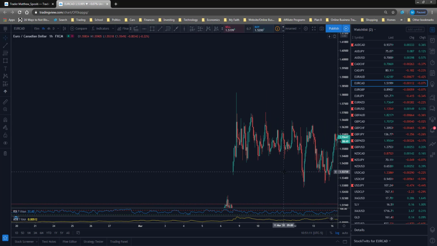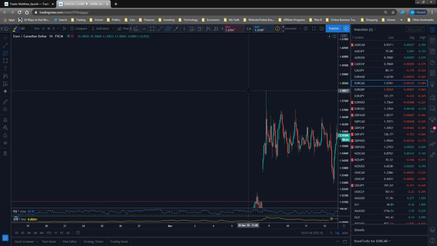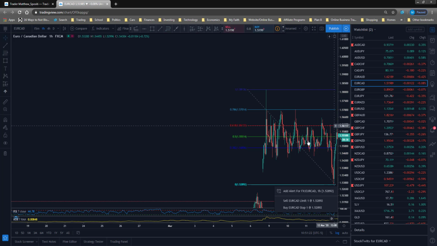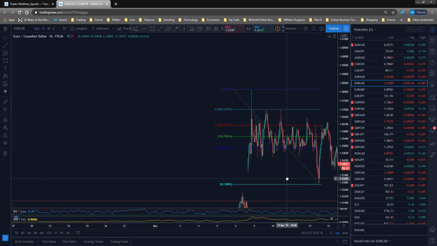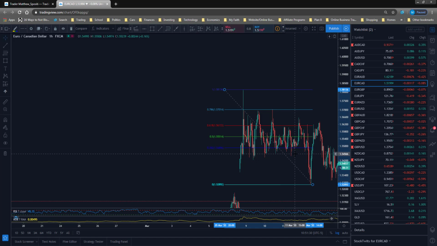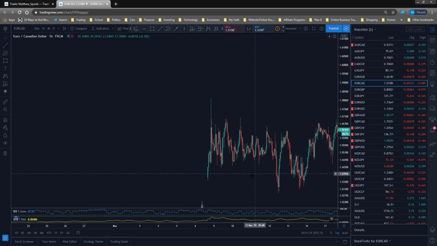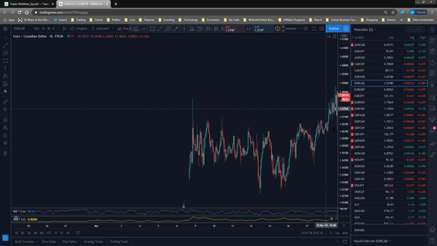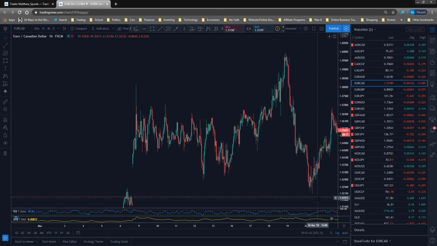So now we're looking for the market to continue lower. And if you did a 618 fib retracement like I would have done with my trend continuation strategy, I would have gotten involved right here at the 618, and I would have placed my stop loss right here, and I would have been filled. So I actually would have made money there, but it wasn't a trending market, which is the market that my strategy really benefits off of. So right here, then we make a new high. So then you try to get long here, and then you get stopped out because we then make a new low. So you can see how confusing and how aggravating consolidation can be.